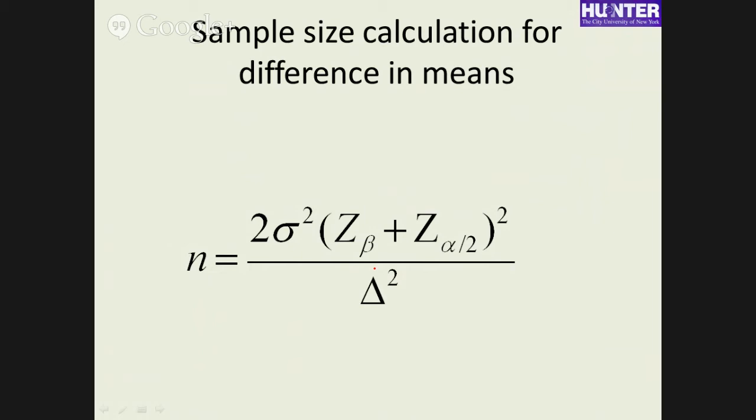Are alpha and beta the same? No. Alpha would be, say, 0.05, and beta would be something like 80% or 90% power. So if you wanted to know the sample size required for 90% power, you would put in that 0.9, look up the Z for 0.9, look up the Z for alpha, or for 0.05 over 2, plug those two values in, and use your standard deviation and difference in means.